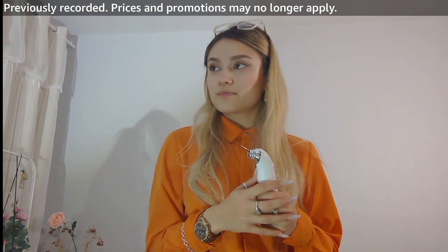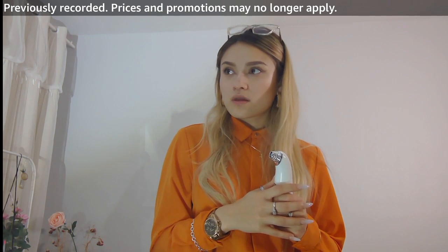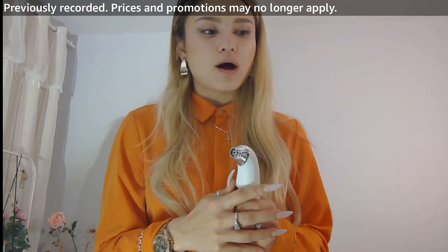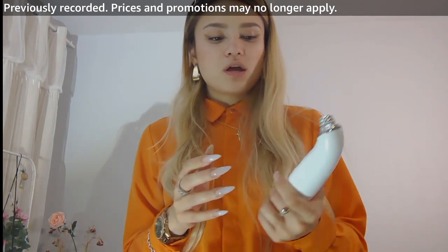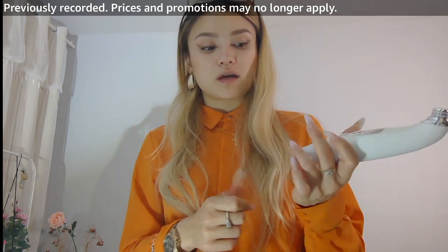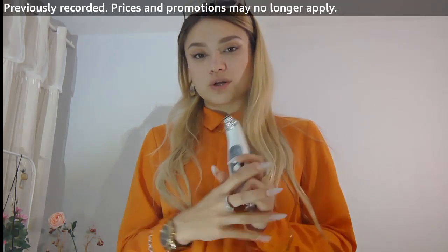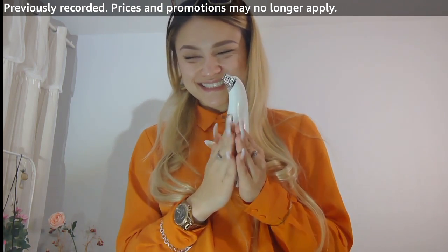Someone is asking, can the blackhead remover be used while charging? No, you cannot use it while it's charging. It takes about 90 minutes to fully charge. So if you want to use it really quick, just charge it for a little bit and then unplug it. But make sure you always unplug it before you turn it back on. Oh, sounds so good. Mine.